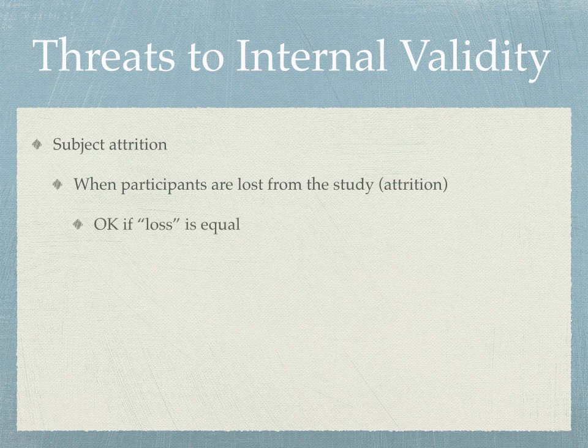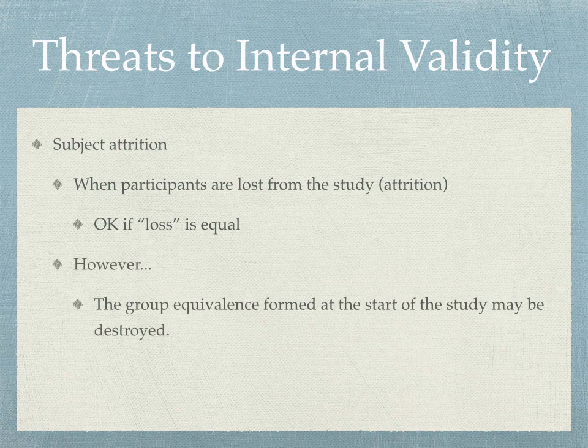And as long as you have people dropping out of your study, and you have this loss is equal. So again, things like computer problems. The computer's not going to really just affect the treatment condition or the control condition. They're going to affect both. It's going to be equal loss. We're going to have participants lost from both conditions equally. And as long as that's happening, it's okay, because again, these groups are being treated equally. The problem arises if whatever group equivalence that we had at the start of the study is destroyed. So again, if we have selective attrition, if we have people dropping out of our treatment condition and not our control condition, that's a problem.